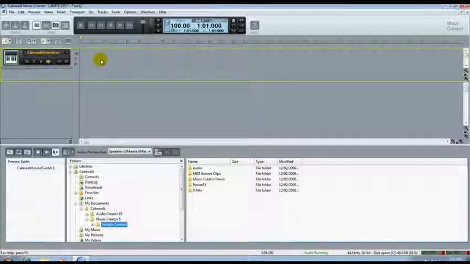Now that we have inserted an instrument and selected one of its sounds, we can make use of these sounds in our project. This is where you can get creative. You have the option of recording a performance that you play on a MIDI controller, manually entering notes in events, or use a prepared MIDI loop. For this tutorial, we will audition our soft synth with a prepared MIDI loop that came with Music Creator.